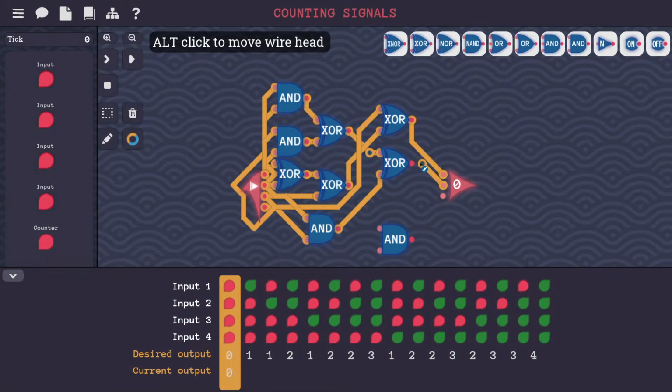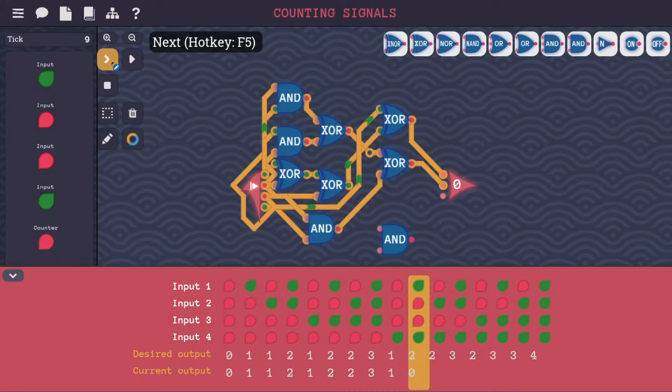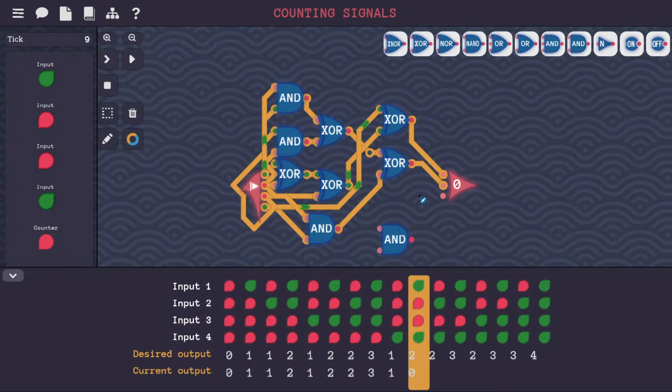I was freaking out, but I put the wrong wire somewhere. There we are. Okay, so 1 and 4 need to go to 2. So what that means is there. There. Or not.